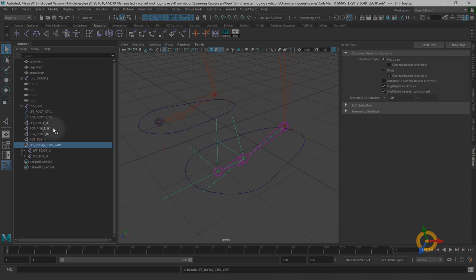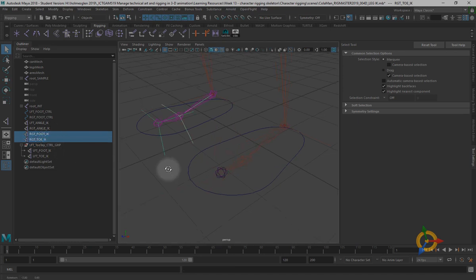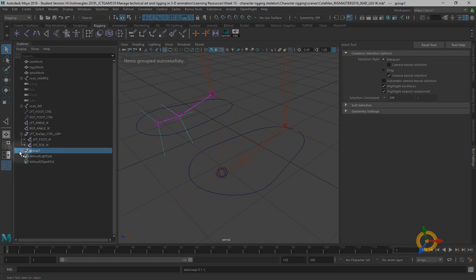Now I want to repeat everything I do with the left foot with the other foot as well. So I'm now going to select the right foot IK and the right toe IK. So that's those two, and I'm going to group those with Command G. So we get a group, and then I'm going to rename that group, and this time it's going to be right toe tap control group.